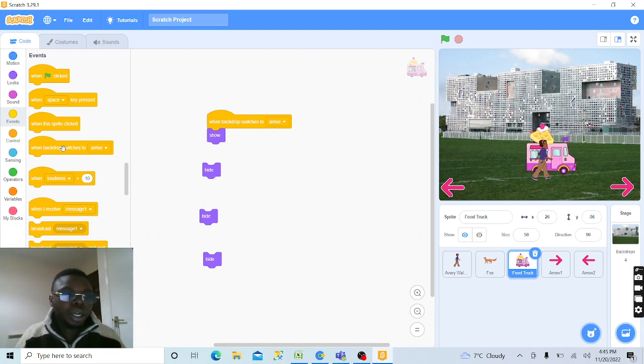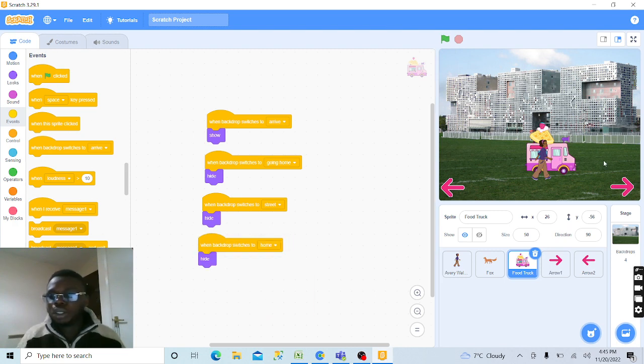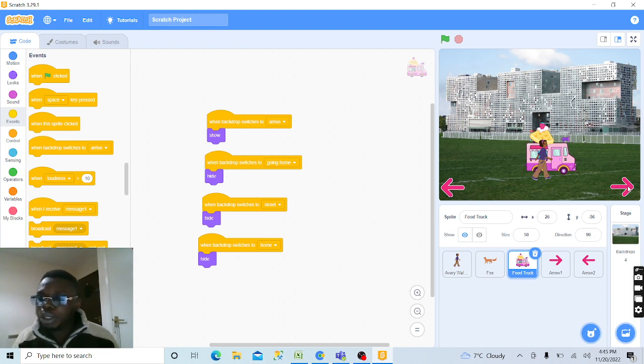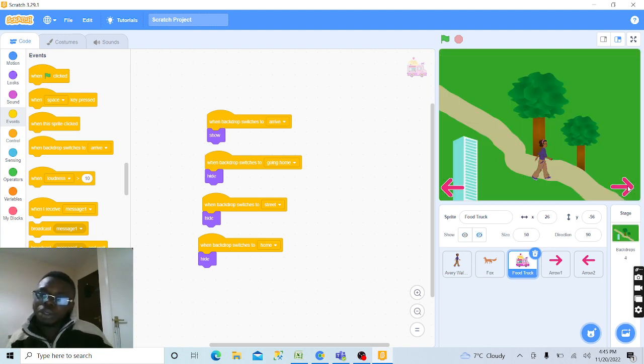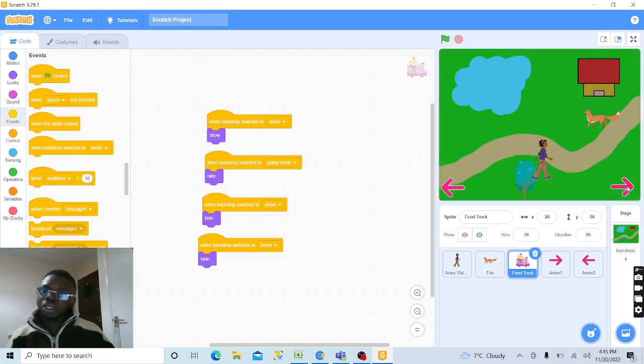Okay, so on other places we want to hide it: going home, hide, street, hide, and getting home, hide. So now if we click on the arrow to switch to a different location, we can see we only have the bus on arrival. On the street going home, no bus, on the streets, no bus, and at home, no bus. You can see our code is working perfectly.